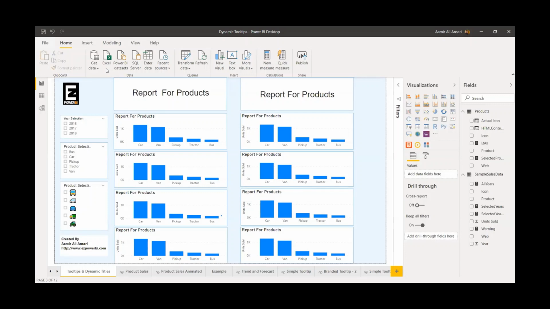But this PBIX file, which I'm showing you right now, can be shared with you, the one in this particular session. So not all content can be shared, but I'm uploading certain shareable content on my blog, so you can go and use those, and you can enhance those. That will help you in adding value to your reports.